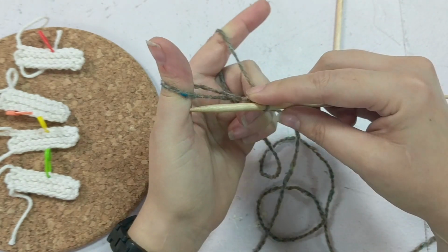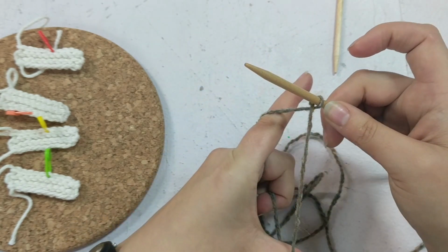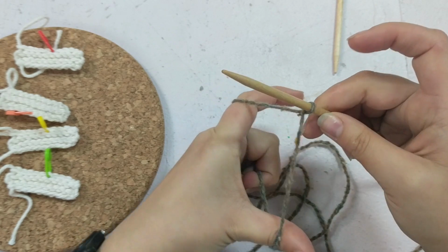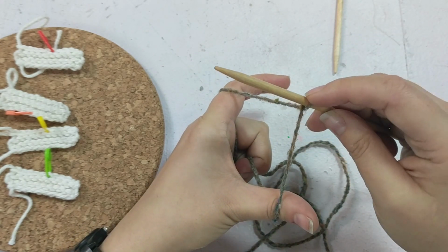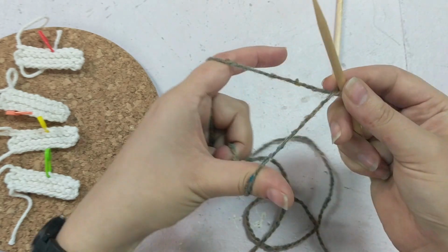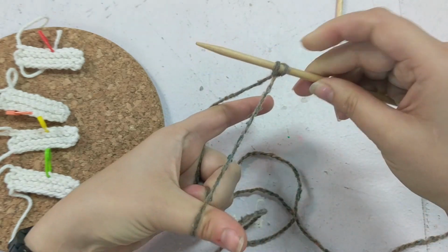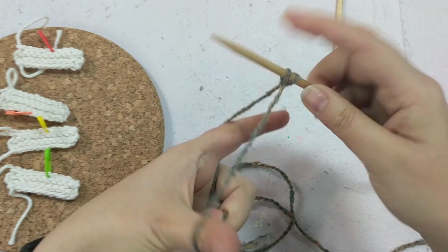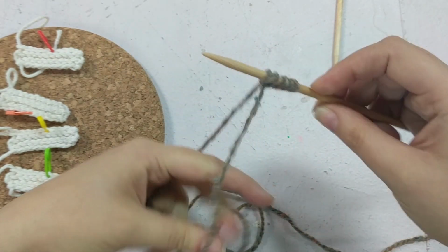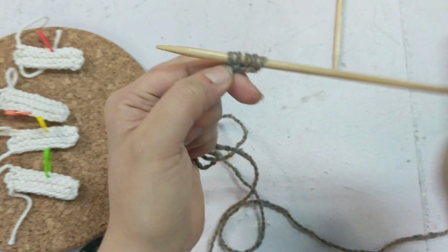So with this twist, it helps to hold the loop. Because it's a loop and not a slip knot, it'll slide around like this. So you don't want it to slide around like this while you're working it. So you're going to stick a finger there or a thumb, either way, whichever is more comfortable, just to hold it in place until you get your first stitch cast on, and then it anchors. So do some of these, and you can see already that there's a little bit more of a slant here.